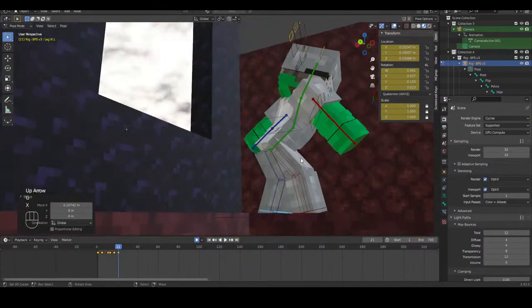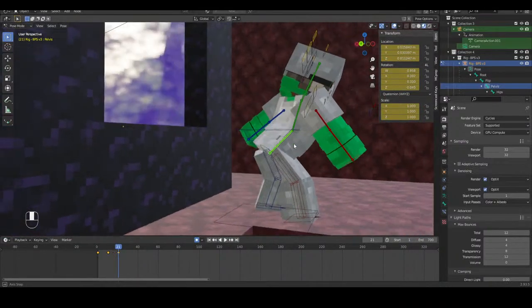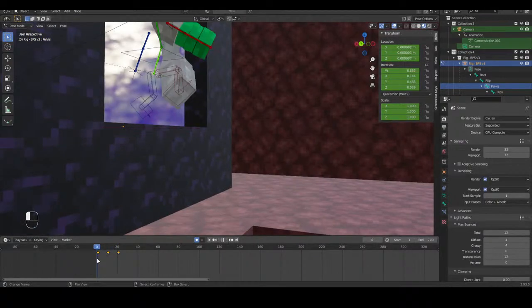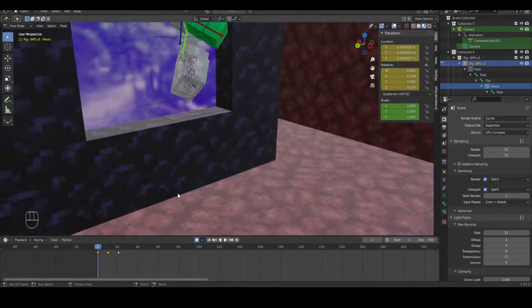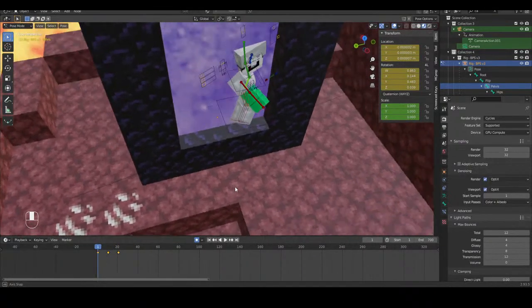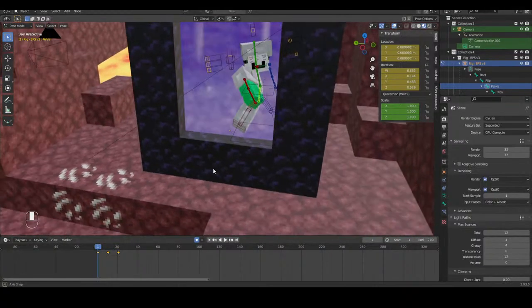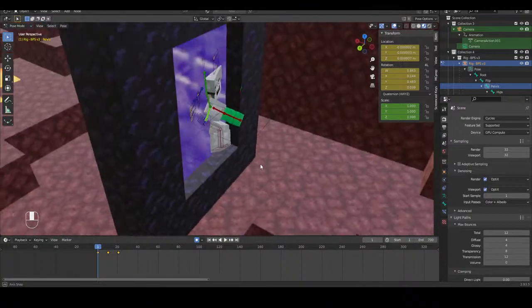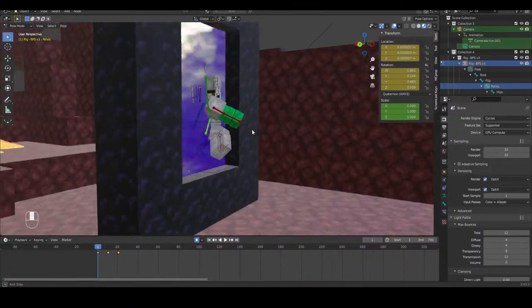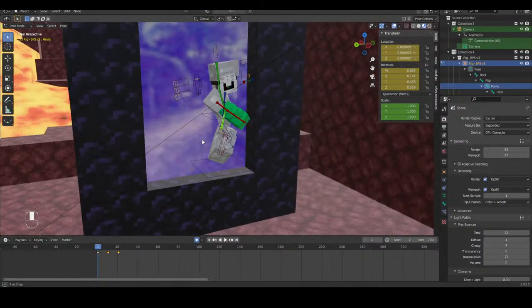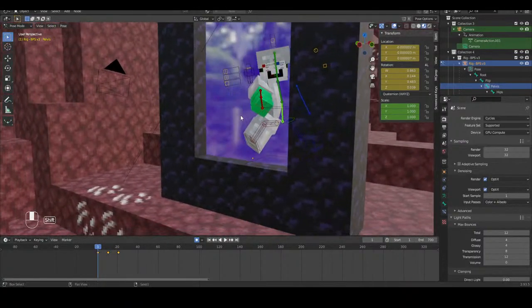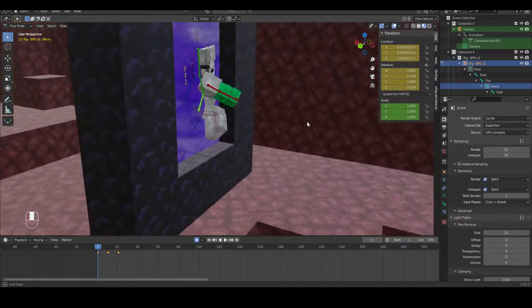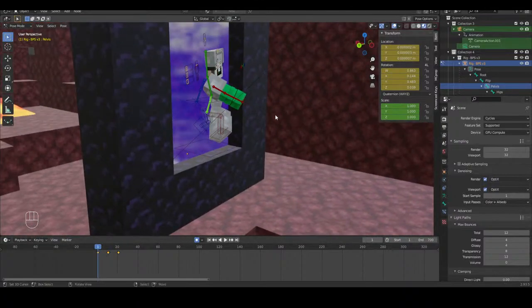I don't know what it means in English, but anyway, I don't know if you all watched my last animation, Speedrun in a Nutshell. It was a lot shorter. This scene is probably already a third or a quarter of Speedrun in a Nutshell, so it's a lot longer. But I also had some Nether scene, of course, because you kinda need the Nether to speedrun Minecraft.